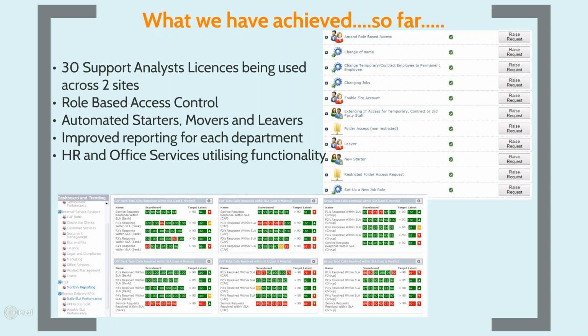And our colleagues in office services also have their own queue within Supportworks for either the starters or the leavers process, where they might need to retrieve equipment, or they need to know that the desk that the new person's going to has got a clean and tidy pedestal. They've got the display screen equipment form to make sure that everything's right for that person on the day of them starting.